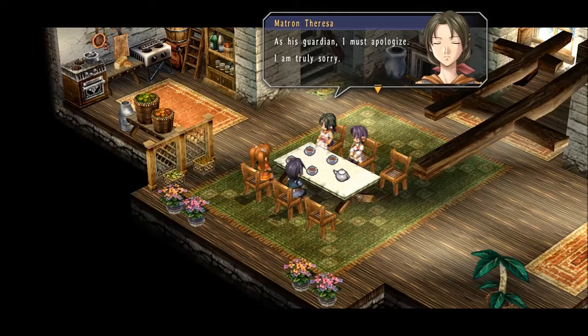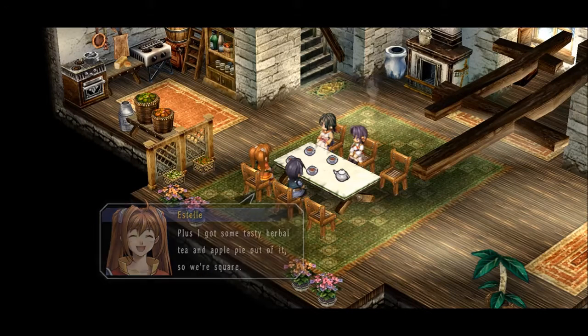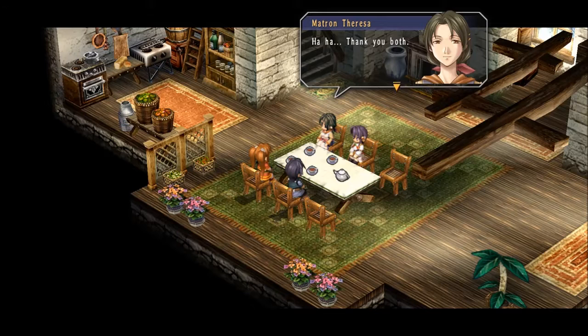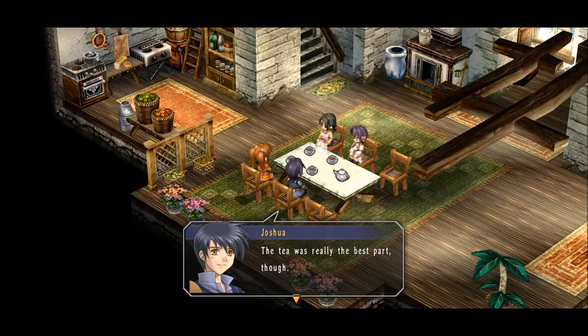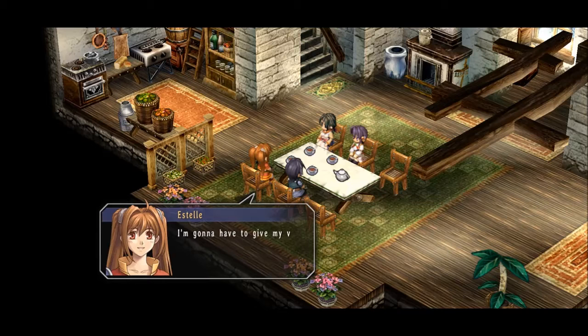As his guardian, I must apologize. I am truly sorry. Oh, it's okay. I got my emblem back. Plus, I got some tasty herbal tea and apple pie out of it, so we're square. Thank you both. The tea was really the best part, though. It's just like the kind they brew in the tavern. Is it grown locally? Yes. My gardening is one of my hobbies, actually. I give some to the barkeep at the tavern whenever I have extra. Neat. I'm gonna have to give my vote to the apple pie, though. It was just plain amazing.